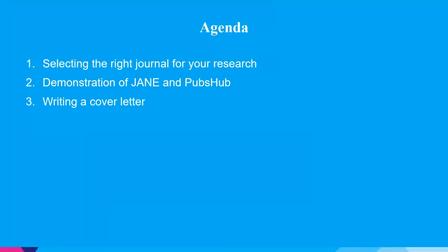So here's our agenda for today's session. I'm going to give you a little background on how you can select the right journal for your research. Then I'm going to go into a demonstration of two tools called Jane and PubsHub, which can help you select the right journals that are appropriate for the manuscript you have written. And then we're going to talk about writing a cover letter to submit with your manuscript.